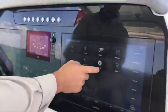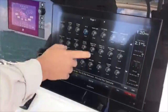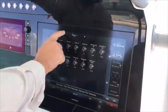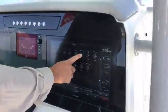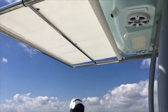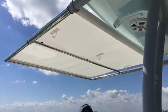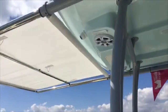So we're going to go right here to our media, to our switching system here. And everything on the boat is digitally switched. So we can turn anything basically, whether it's our bilge pumps, bait well pumps, headlights, different light systems, our spreader lights. We can also turn on the sunshade. We can put that in or out. So I'm going to extend that sunshade out. Again, really another nice feature when you're out, the sun's just beating down on you. You can put the shade out. You can still enjoy a nice day on the water, whether it be fishing or just hanging out with the family. Another really nice feature on the Blue Water Family Edition.